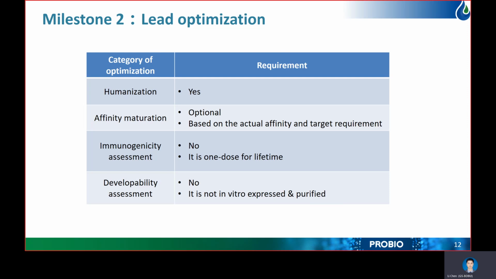CAR-T injection is much less frequent than antibody drugs, and it is commonly evaluated in vivo instead of in vitro at a later stage. For the developability assessment, it is no longer needed since it is expressed in vivo and people don't have to worry about its stability, purity, and all sorts of biophysical and biochemical features.